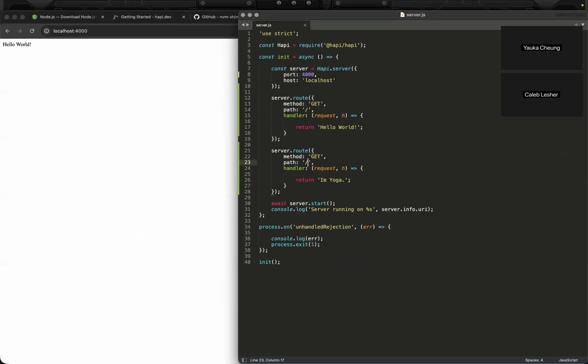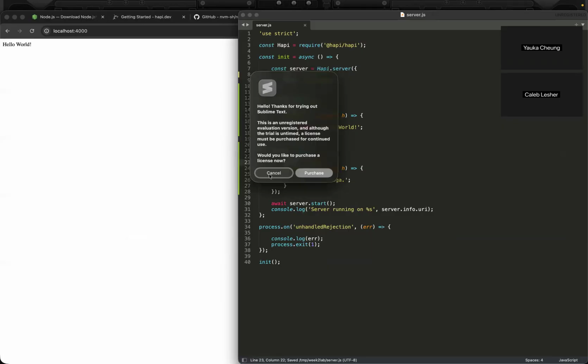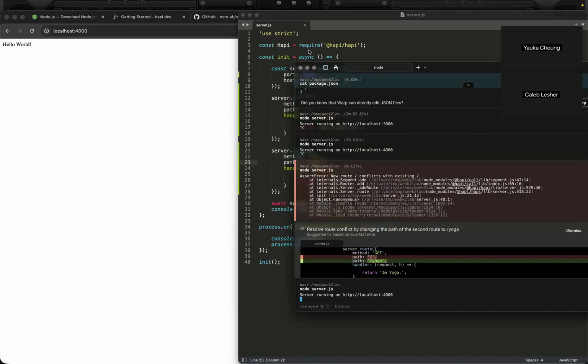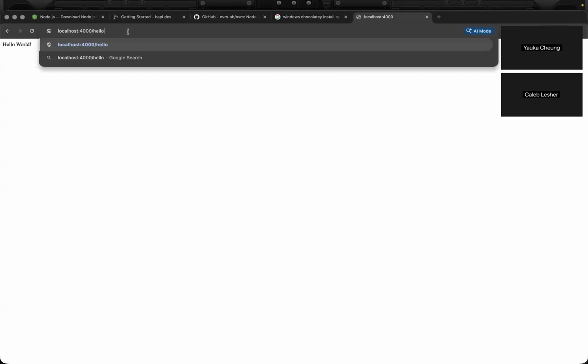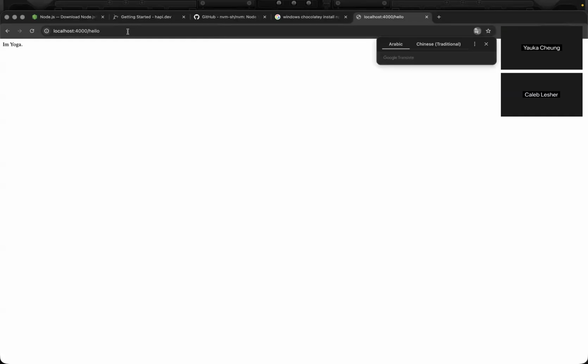Let's say I change it to hello, and then start my server again. Right now localhost 4000. By default, the one slash is hello world, but if I change to hello, I will get the other return. So here's the basics of running with a route and a return value. And the method is GET. Later in the lecture and lab, I will cover the different methods. Basically, a really simple API server is built.